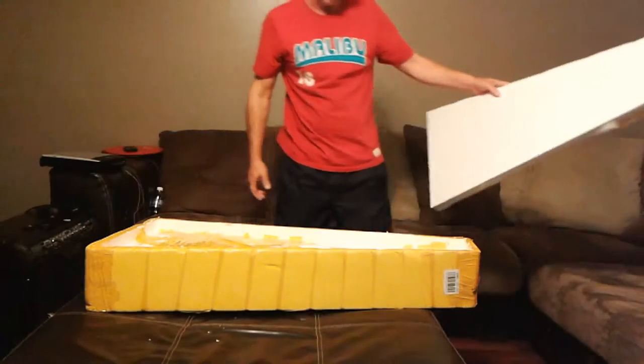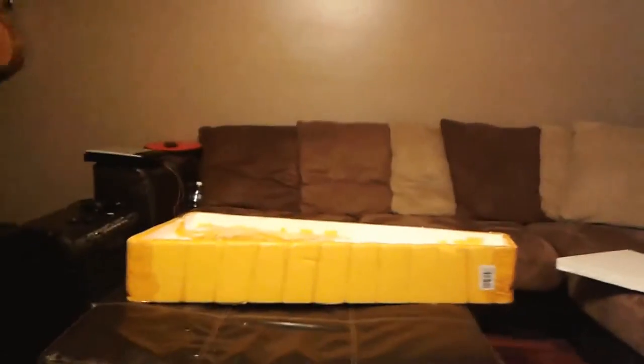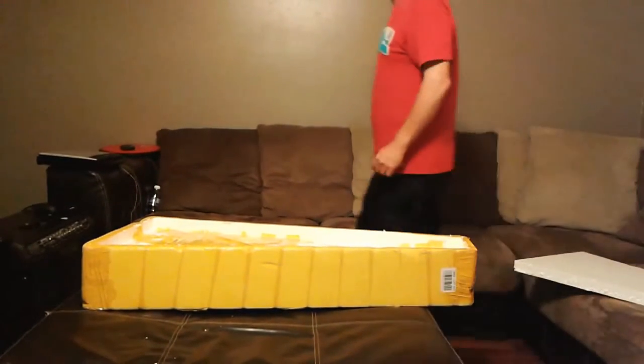Looks like it's packed really well. Cool. I didn't want a case. I heard a lot of people say the case is just not worth it, you know? So I got it all taped in there real good. So hopefully everything is good. So let me cut that open. See what we got.